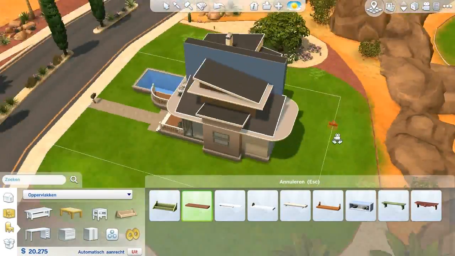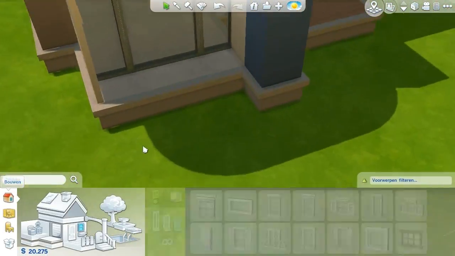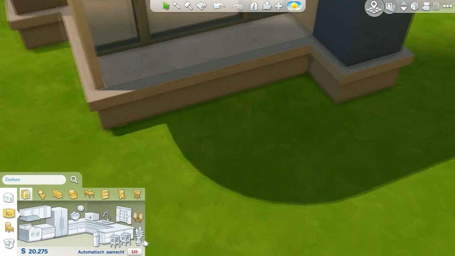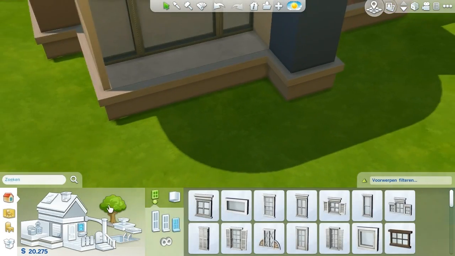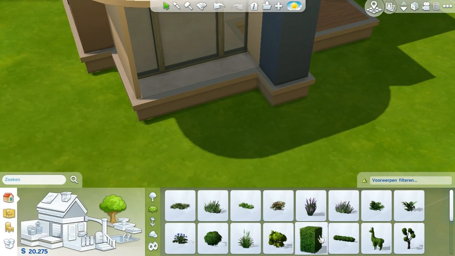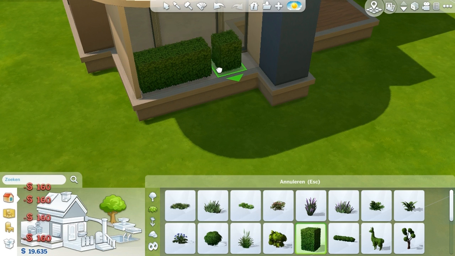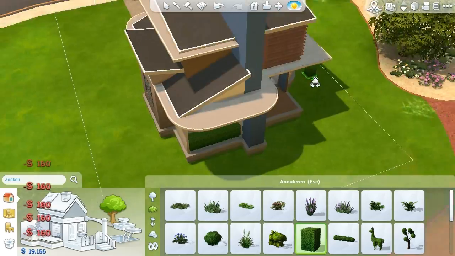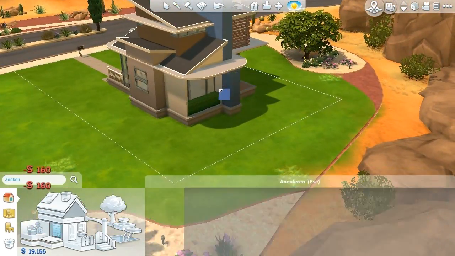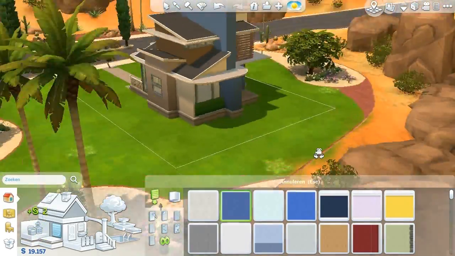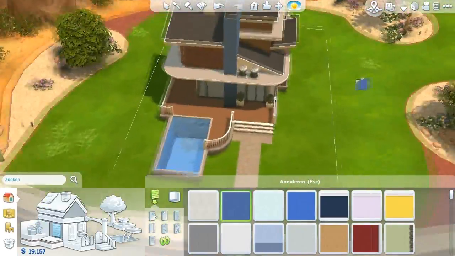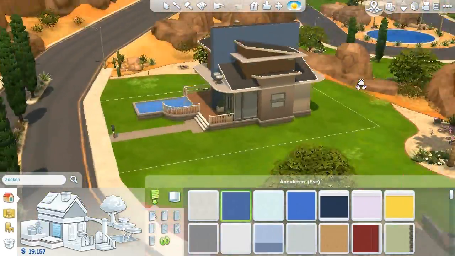But I'm first going to add something here just to start the garden a bit, because I think it would be a cool idea to add these ones over here. It just creates a little bit more, I personally just like that. I don't really know why, but I just think it looks cool. So I'm going to add that, as you can see.